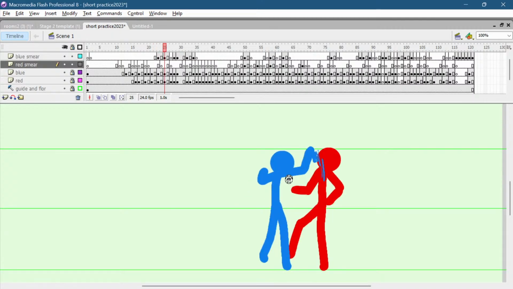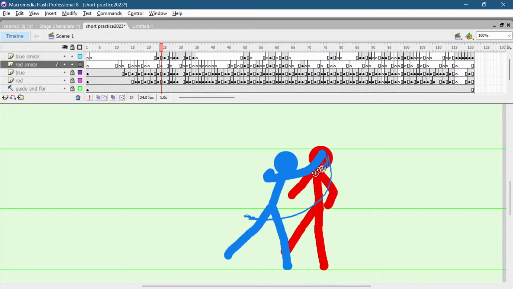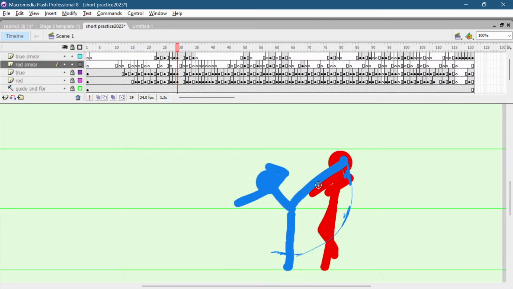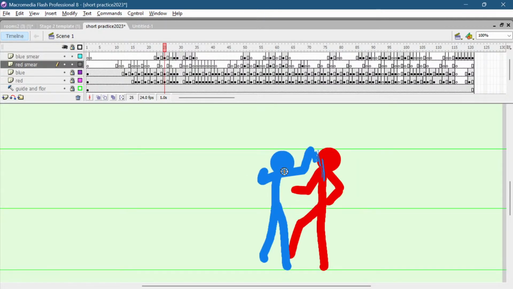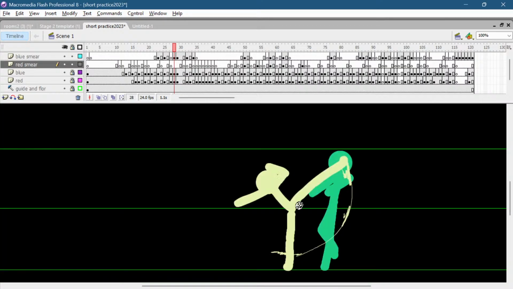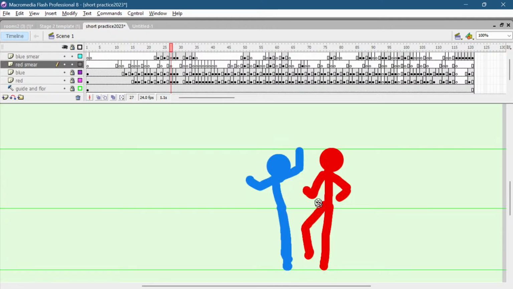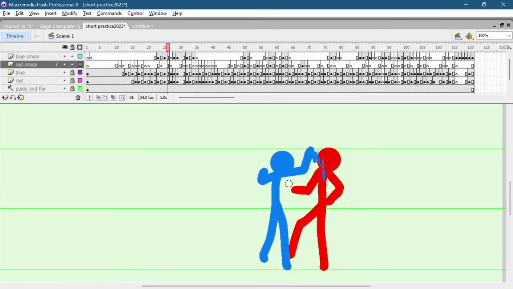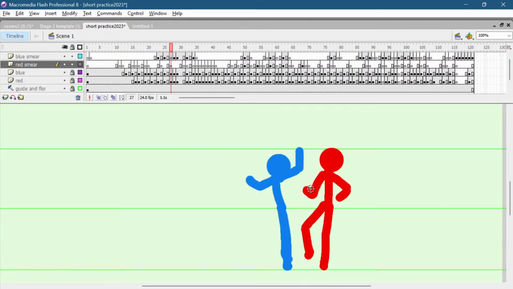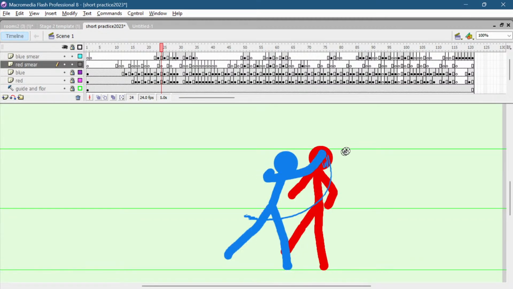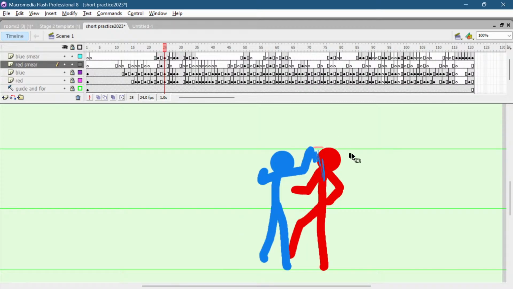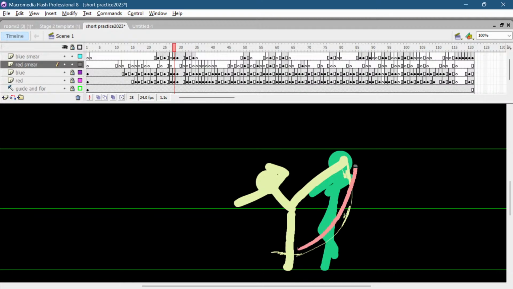Like right here, the arm should be pulled back right after this frame. It wouldn't make a big difference for the next attack you're doing in this case, but it would look better that he's already preparing. And this guy could move back a bit more. He's just moving a little bit. You have a lot of space here, so he could move back more.